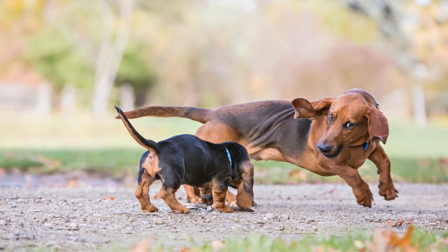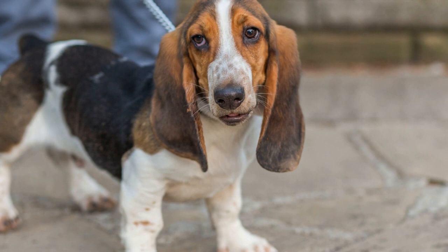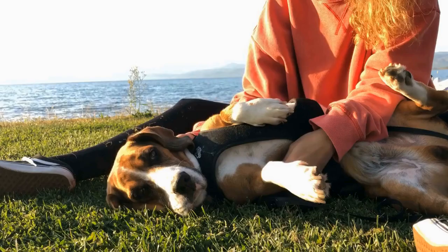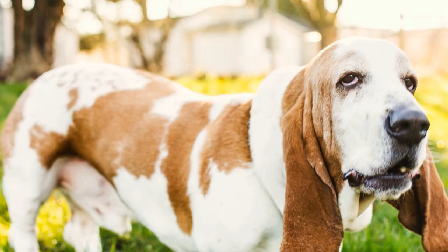Two: unique characteristics. One of the most distinguishing features of Basset Hounds is their adorable droopy ears, which are not only cute but also serve a purpose. These long ears help trap scents and funnel them towards their highly sensitive nose, enabling them to excel in tracking tasks. Their loose skin and wrinkled face add to their irresistible appearance, making them incredibly photogenic.